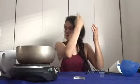This is a little bit warm still, so I'm going to leave it out, and we can just try it now. It smells so good, so I'm just going to spritz my face and my neck, and it's so refreshing. And you can even spritz your hair with it. It's very good for your hair and your scalp. And the smell really is relaxing.